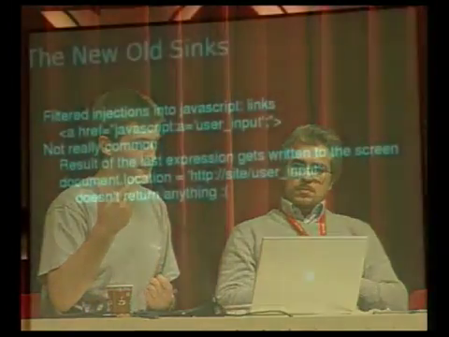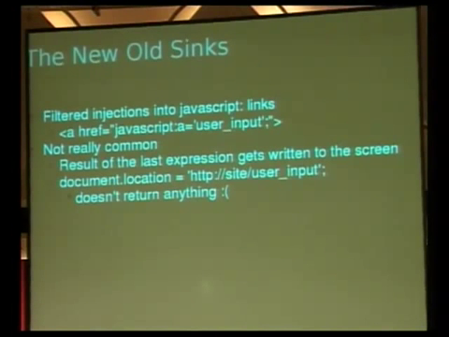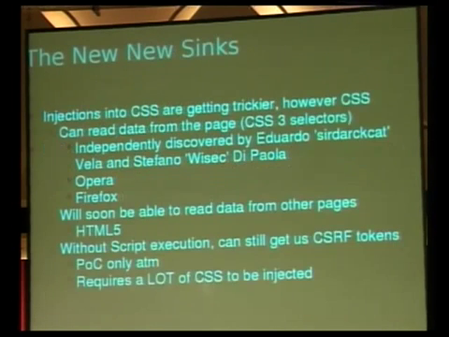And then on top of that, you have the more non-standard type of XSS things that will work in your reflected XSS issue, but which again people aren't really auditing for in DOM-based XSS bugs. For example, if you have a link such as the one there, which isn't all too common but sometimes happens, those kind of links actually also don't just execute the JavaScript, but they also write the result of that to the page. So, for example, in this case, if someone clicked on that link, then the string user_input would be written to the page as HTML. But this is really all more or less old stuff.